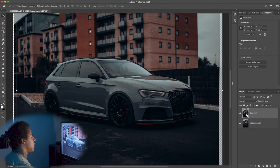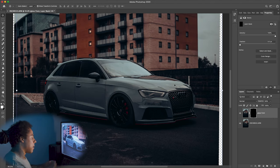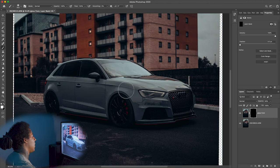So again, we only need the glass from this. So the way we do this, you're gonna go down at the bottom, don't go down to mask, click that. Then from here, you're gonna press Command I. It's gonna turn this black, okay? Next, we're gonna get the brush. You can press B, there's the brush.